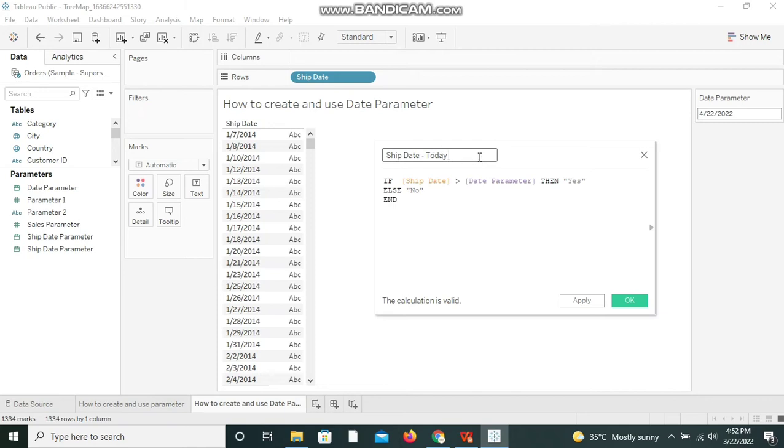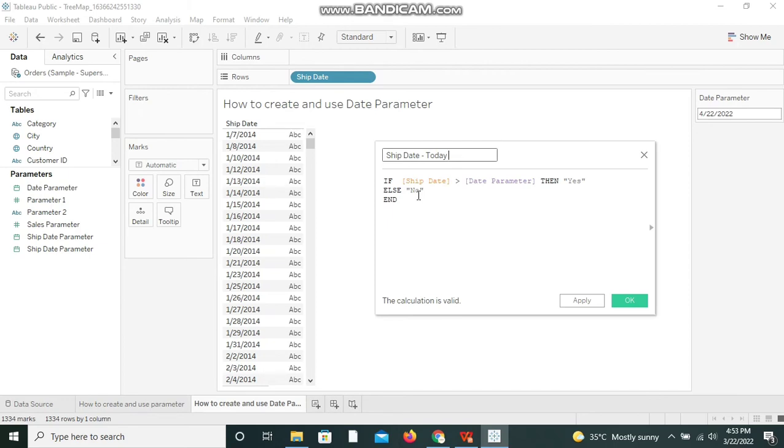The logic is that ship date is greater than date parameter. That is, whatever date we select over here, if the ship date is greater than that, it will display yes, else it will display no. So if we have data for today's date or current date, it will display yes.